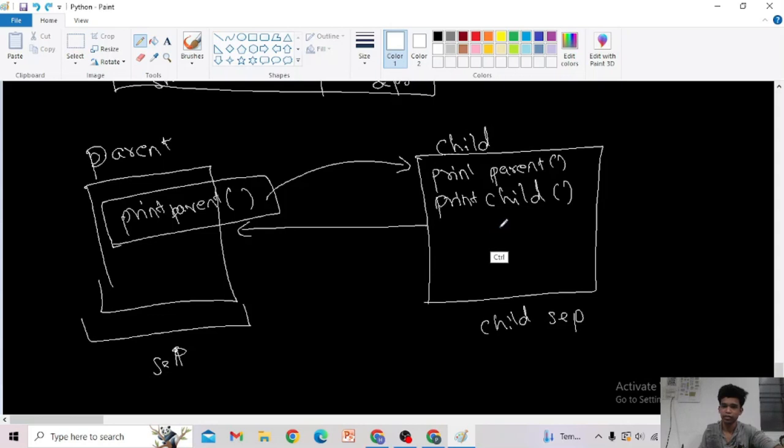But instead of that, I can just inherit this parent class into this child class. So this is the core concept behind inheritance. So in single level inheritance, we have one parent, one child, and the child gets inherited from that parent, right?